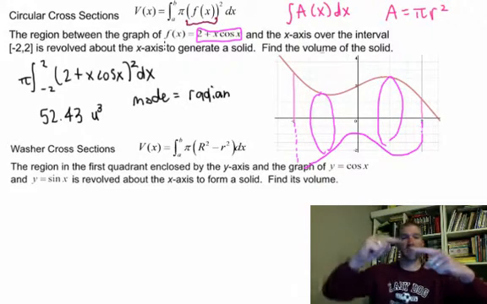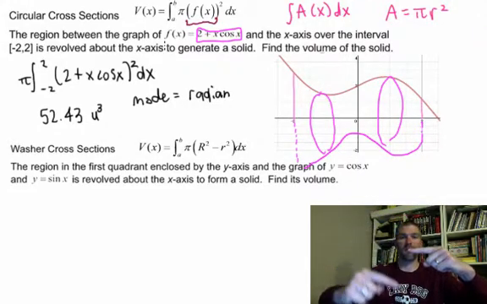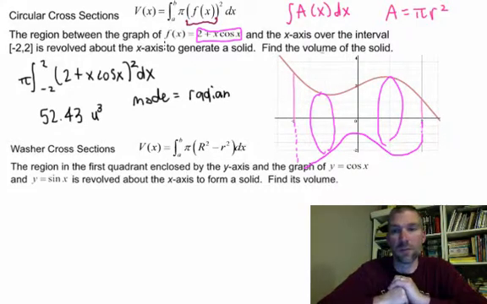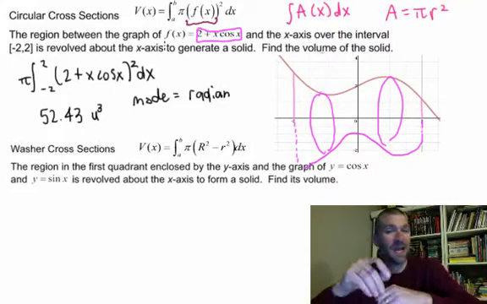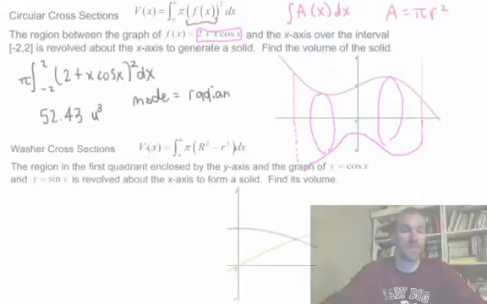Anytime you rotate something around a fixed point, you get a circle every time. And so the area of the circle is pi r squared. The function is the radius in this case. And life is nice, okay? And we're going to pause it here before we look at the bottom equation, because this guy is actually going to involve a washer. So hold on, we'll see what it looks like.